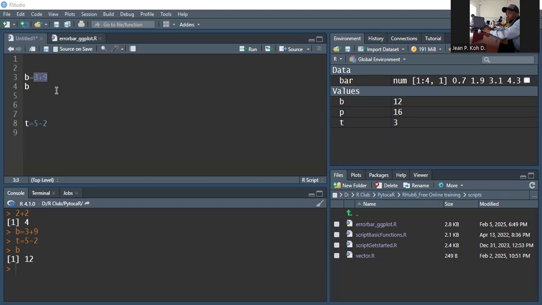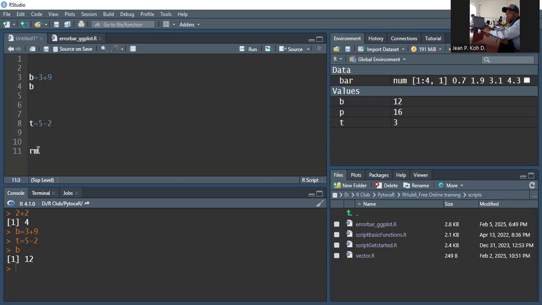And we have already saved our script. We are going to see how to create a script. We have already saved it. How do we clean? So there are various ways to clean your memory so that you can save enough space for the subsequent analysis that you want to do. You can use the command line, and it's simple here. The command line is just with the function rm.